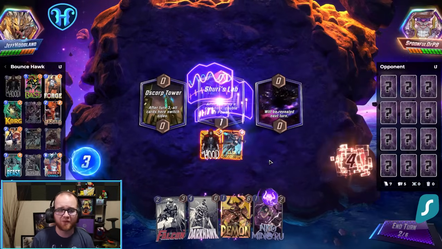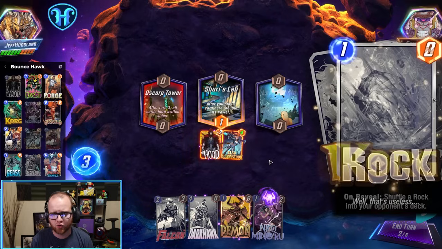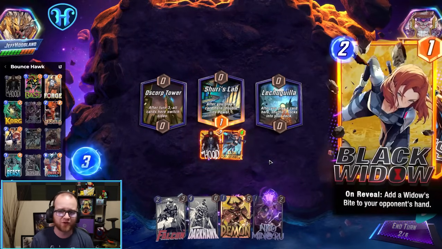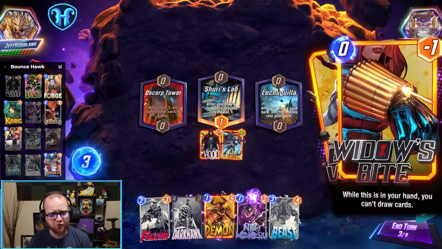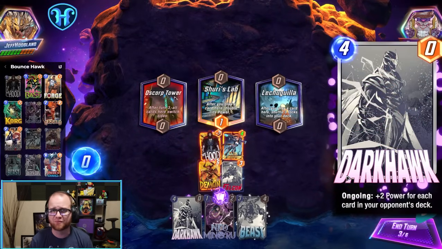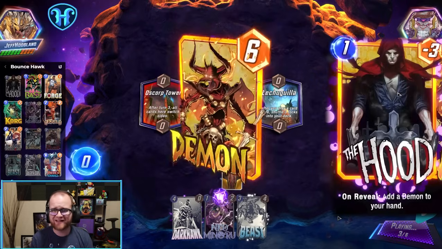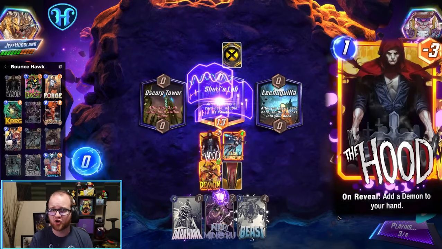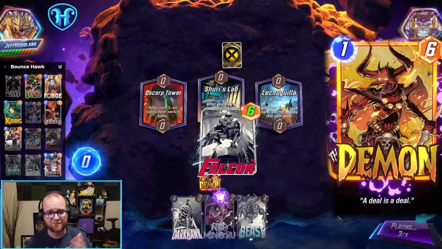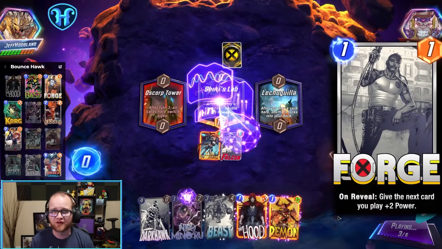This deck looks to set up a bunch of cheap disruptive cards that we play repeatedly, such as Korg to put rocks in our deck and Black Widow to deny our opponent draws, both of whom make it so our primary stat stick, Darkhawk, can be extra large when we play him down at the end of the game. We also have Hood, whose body is excellent to either destroy to draw cards with Nico or turn into a demon himself, who makes us a demon, as well as Forge, who can pump lots of things up.